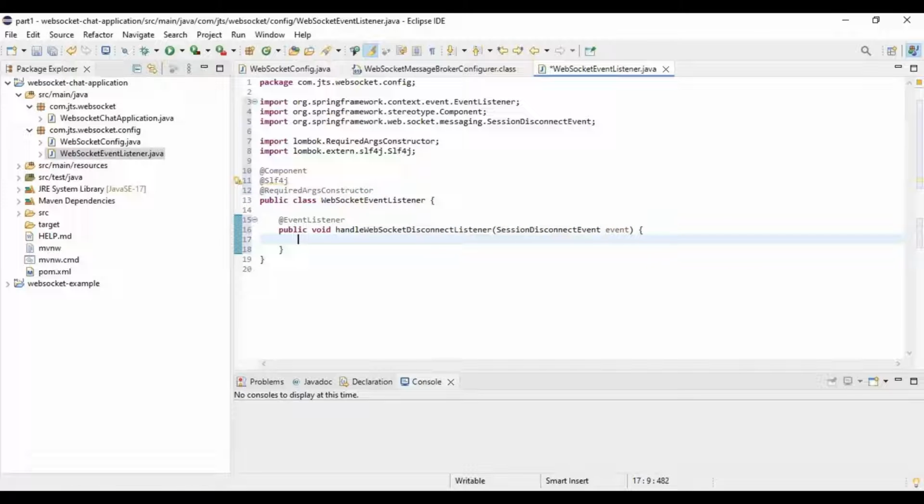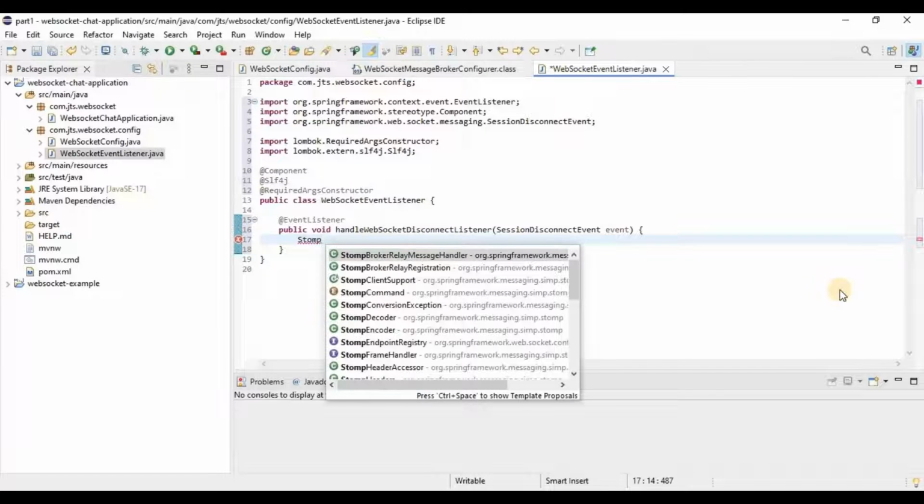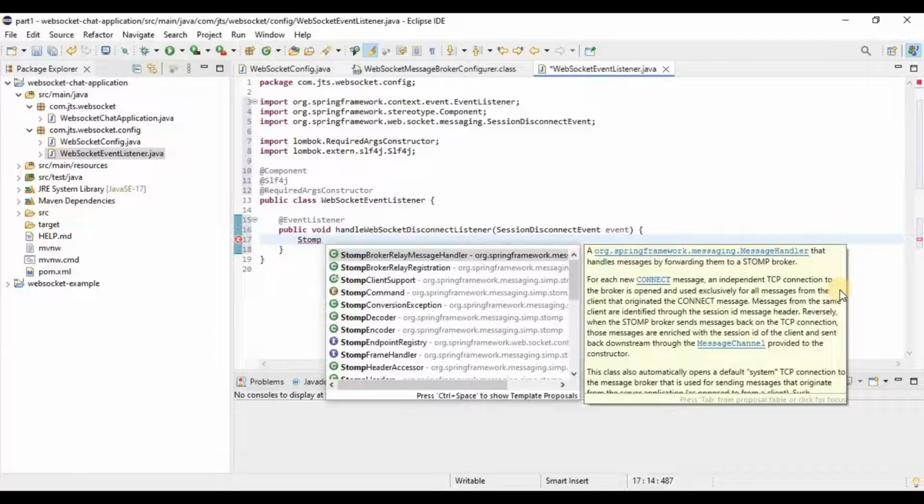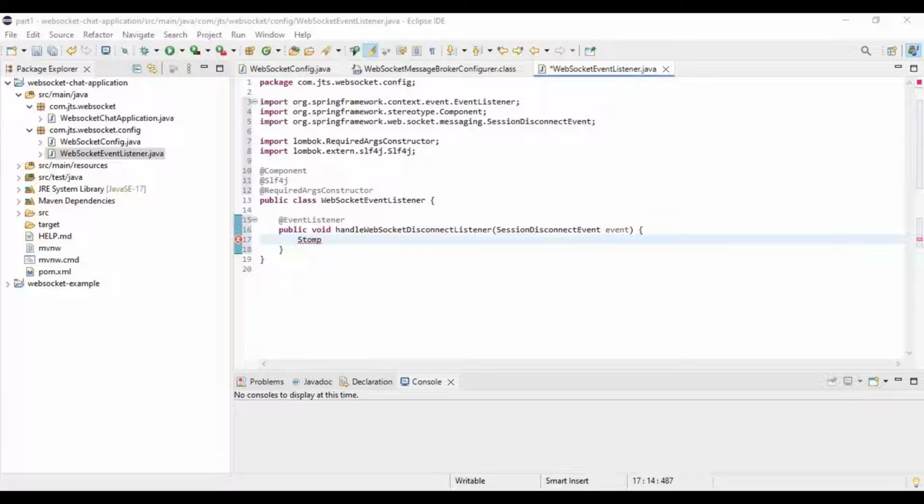Now over here we need to get the handler, so how are we going to get the handler? Stomp header accessor.